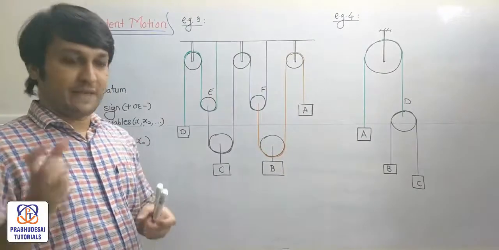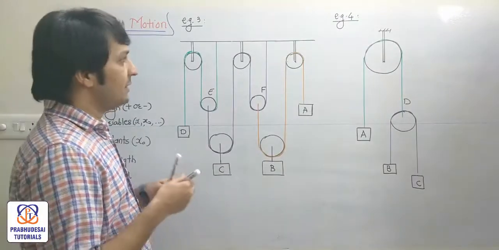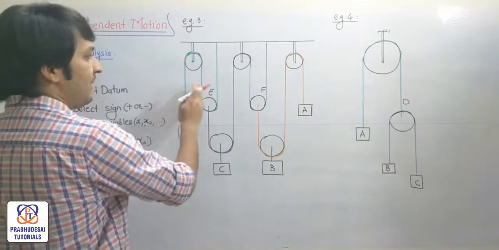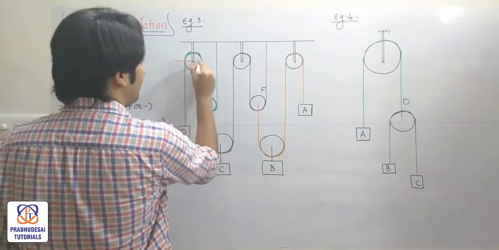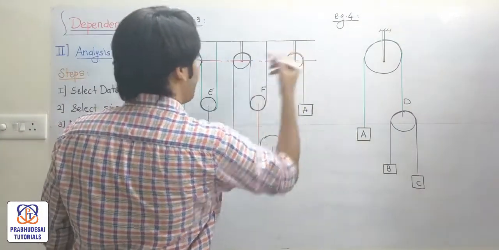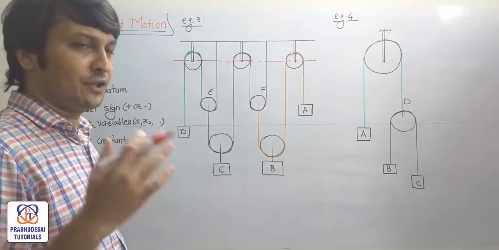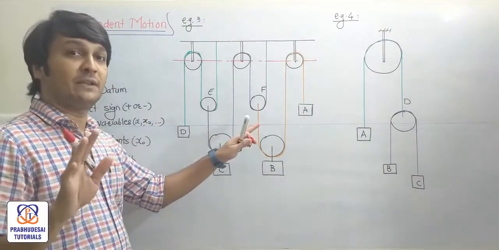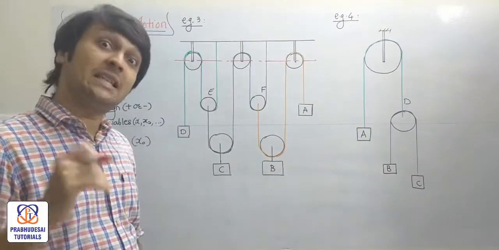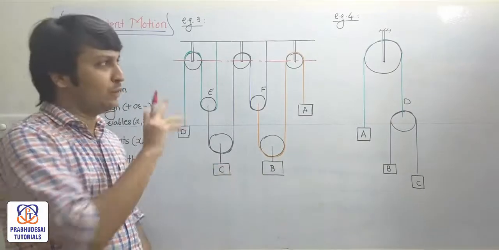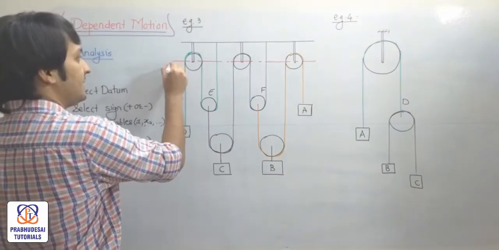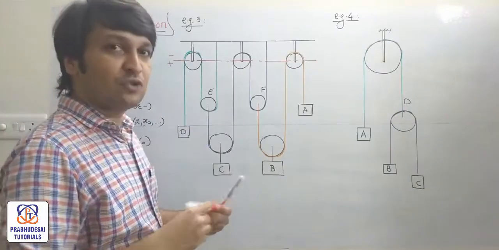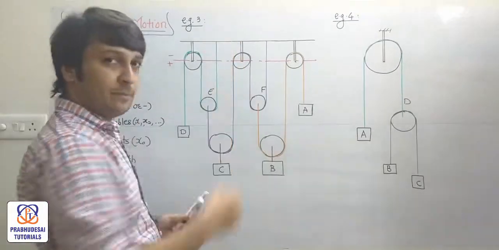3 and 4. Check this. First of all, we'll select the datum line. String parts are vertical. Select a horizontal datum line. And I think we need only one datum line, that is the horizontal axis. Why don't we want any vertical? We don't have any horizontal string part. So we have only this one. I will mark this as plus and this as minus. Towards the string part plus, against it minus.